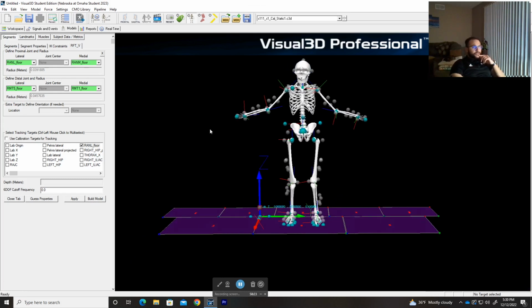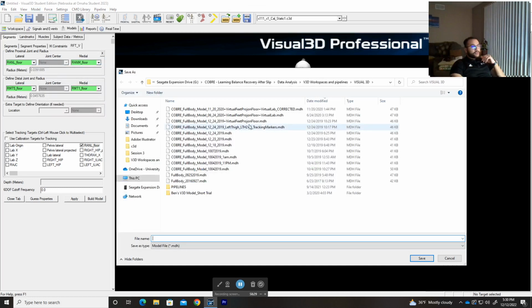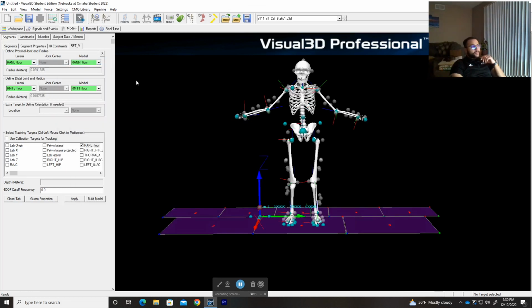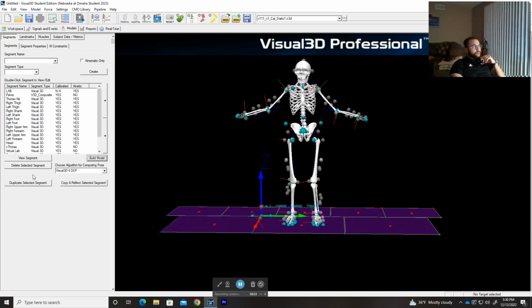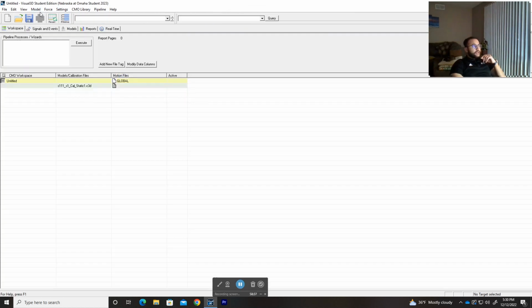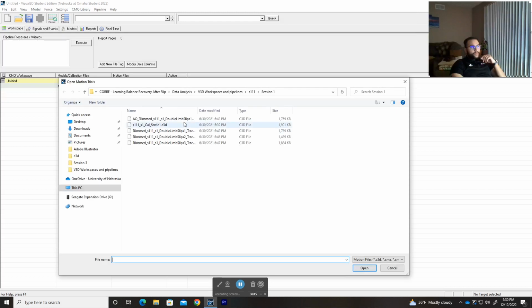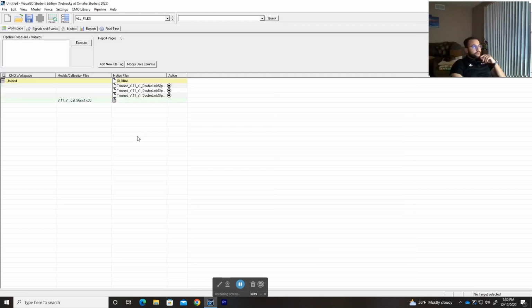Then once you finish building the model, make sure you save it. So you go to model, then save model template, then you save it, and then once you save it, you'll have to add the motion trials. So I'm gonna add the motion trials here.